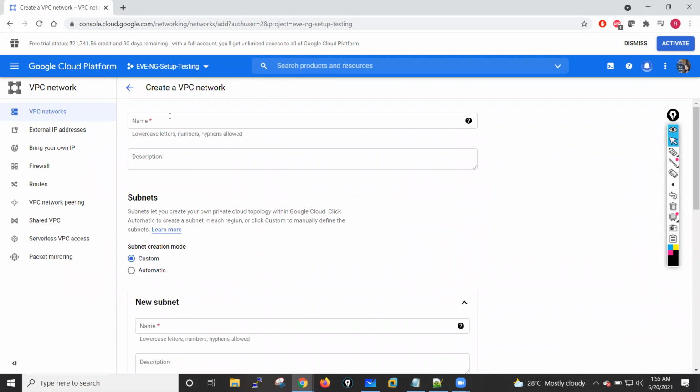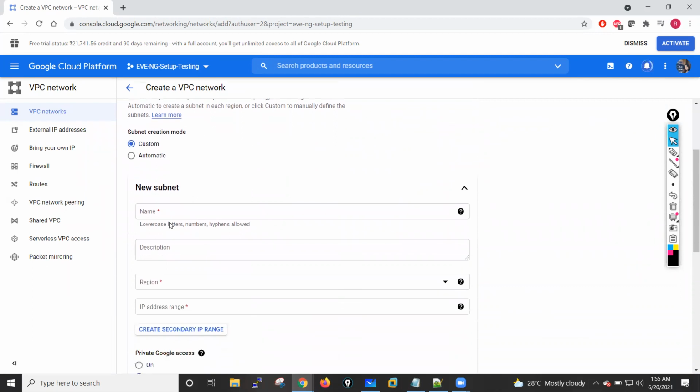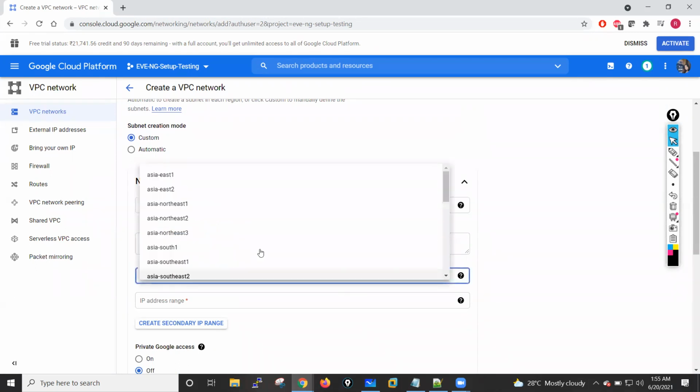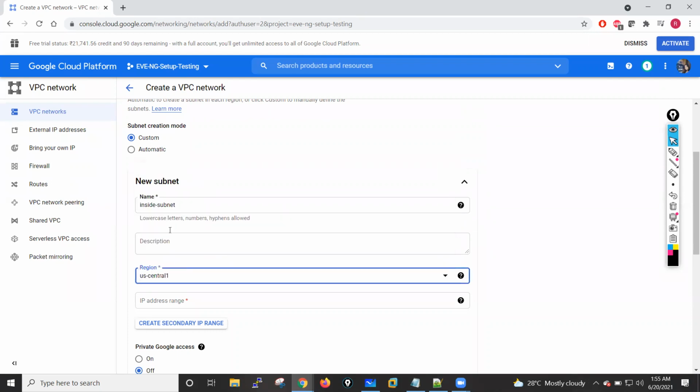Okay. Let me also create an inside VPC. I'll give the name inside-VPC. The thing is, you have to wait for the previous process to complete. That was the error I was getting at that time. Custom subnet is inside subnet. Region, I will put the same region, US Central 1.